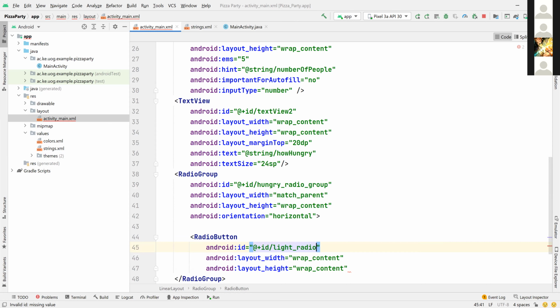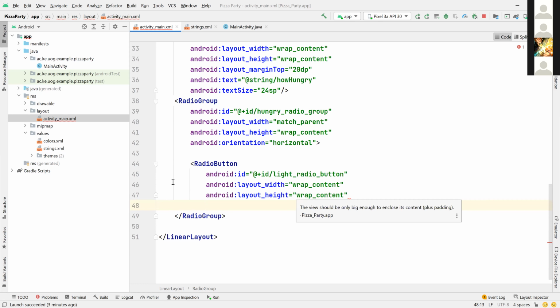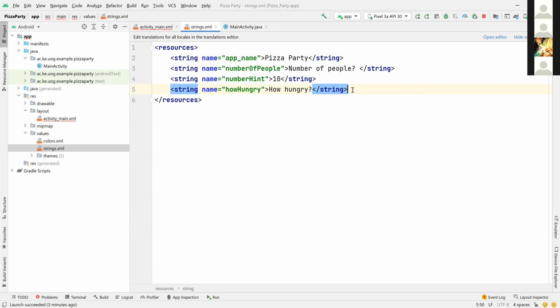So radio button. Then the text that should appear, let us put it in the string. So we come here and we say string name, right. Should be right.